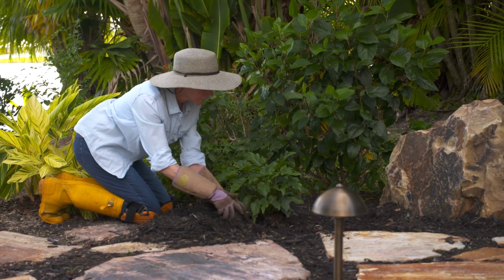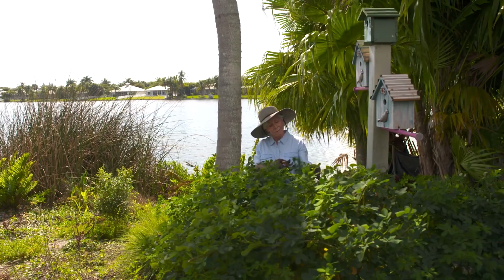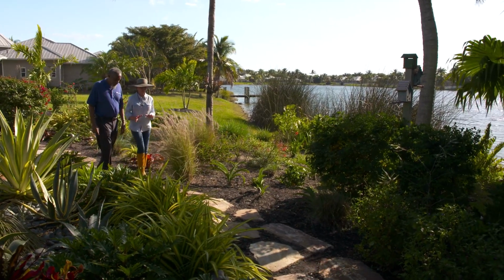When I go to buy a plant, I wear my boot because I'm one of the gardeners there. I have learned about right plant, right place. I have learned about the needs of sun versus shade, and that's really helped me be an effective gardener. You know, it's been 1 year and I'm really surprised, actually pleasantly surprised. I walked through here and was really blown away.